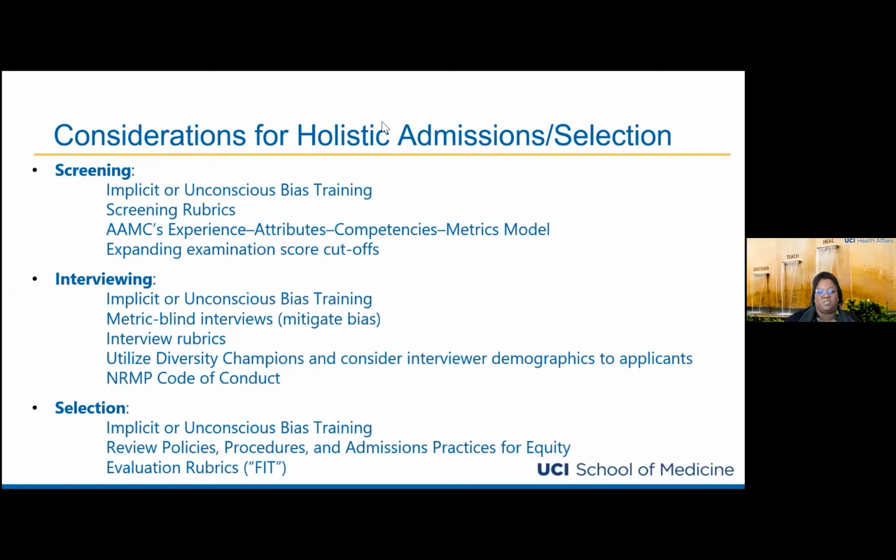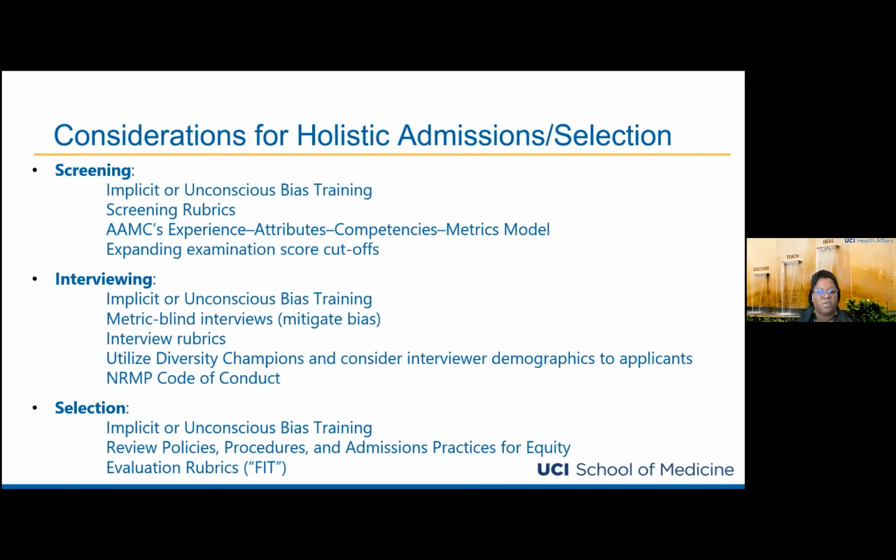And then also there was consideration in the literature about potentially expanding examination score cutoffs in the screening process. As we know, the USMLE is moving towards pass-fail, so that may help that particular consideration along. But one thing that we've done at the UME level is just look more broadly at our standardized testing and what individuals were being excluded when we had testing at a particular score cutoff that maybe wasn't as inclusive as it could have been. And we've really seen a difference in who we've been able to consider. And once again, thinking more broadly about MCAT scores in particular, and that could be a potential consideration as well for the USMLE licensing examination.